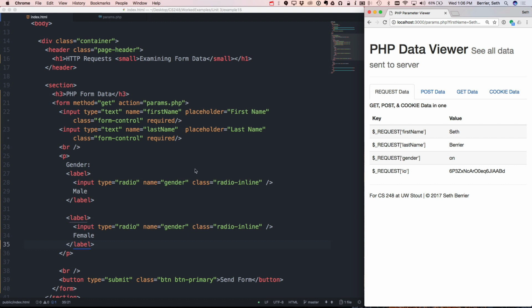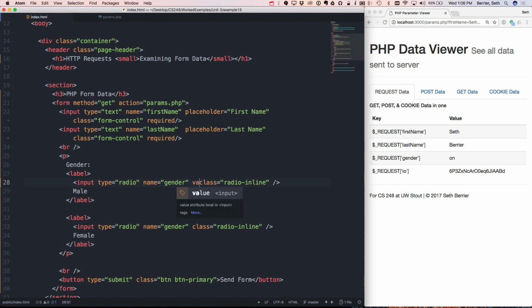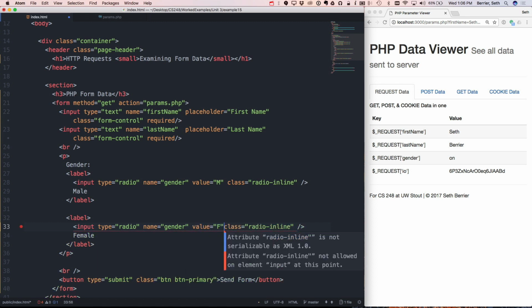I can't quite see which one was on. So if you set them up like this, that's all you're going to get. What you need to also do is give them a value. And this is not something you do with text inputs because the value is something the user can edit. But with radio buttons, the value is predetermined. And so let's just say the value is either M or it's F, depending on which one you pick here.